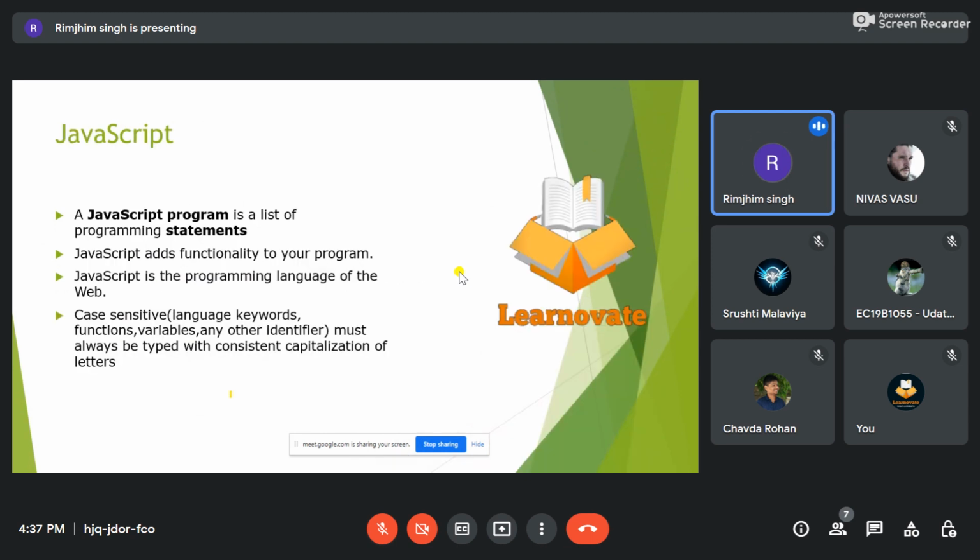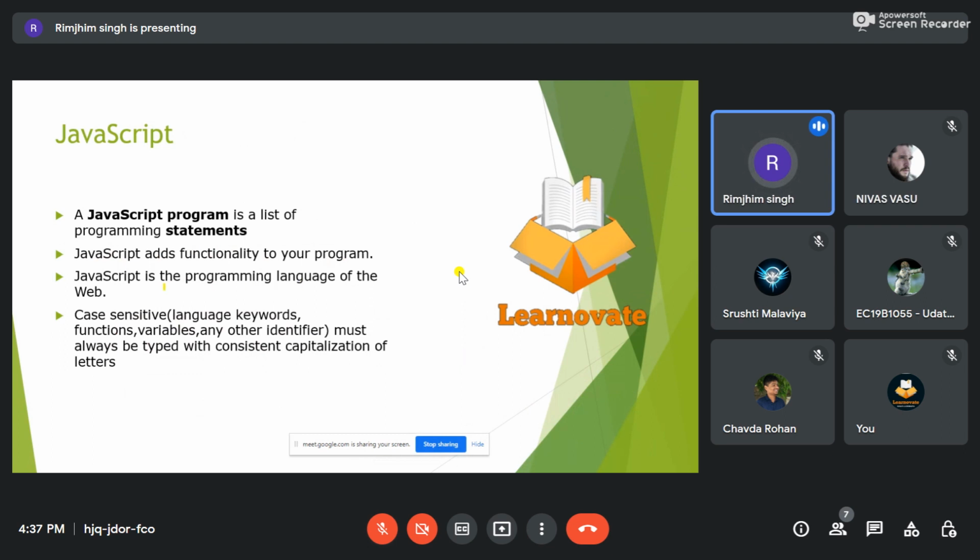Okay, so JavaScript, as I told you, adds functionality to my program, and it's a programming language. So for example, if you're writing JavaScript in your resume, you should never mention it under the section where you're mentioning C++, Java. Whenever you're writing JavaScript, HTML, CSS, always make sure that you're writing another section which is mainly web development languages or front end languages, or web languages, and there you should write JavaScript. So JavaScript is a programming language of the web, and it adds functionality to my program.